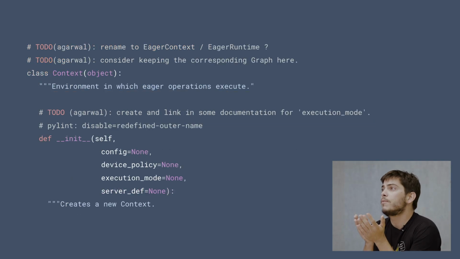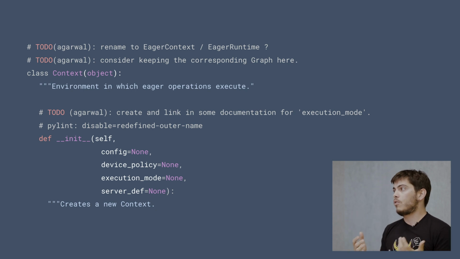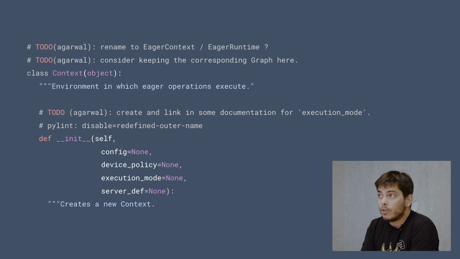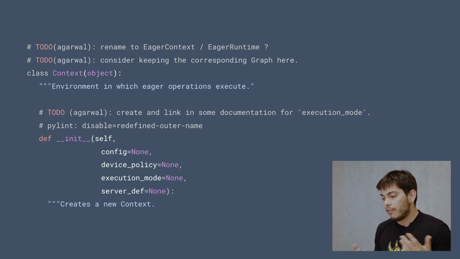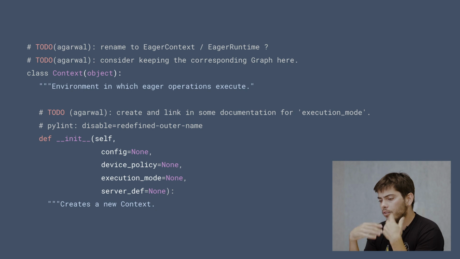So what is it? From Python, the context is this class that's defined in a file called context.py, and it's a collection of a lot of things that your Python program needs to be aware of to connect to the TensorFlow runtime. It stores things like, am I in eager mode or in graph mode? Or if someone used a with tf.device decorator, what device am I supposed to be executing code in? And it stores things like, what's your name scope, and many other things.